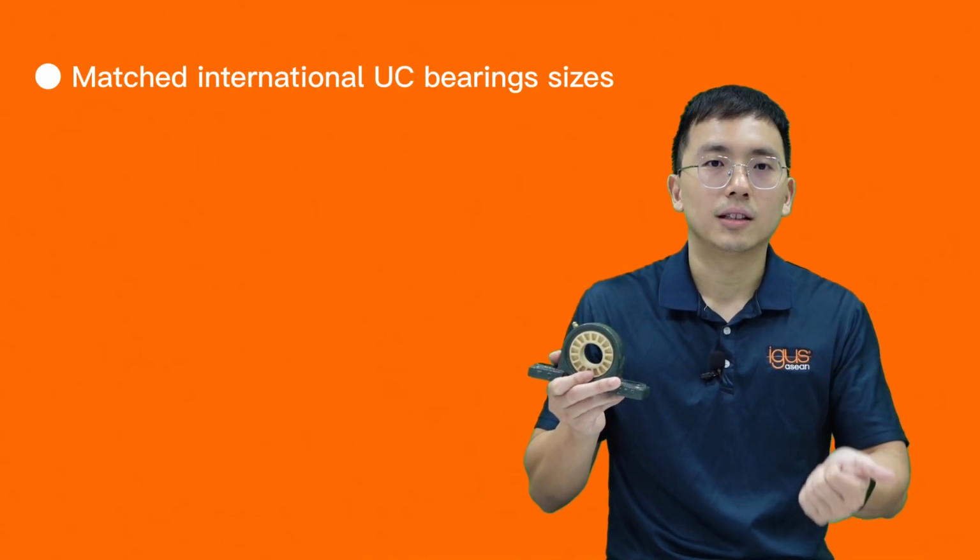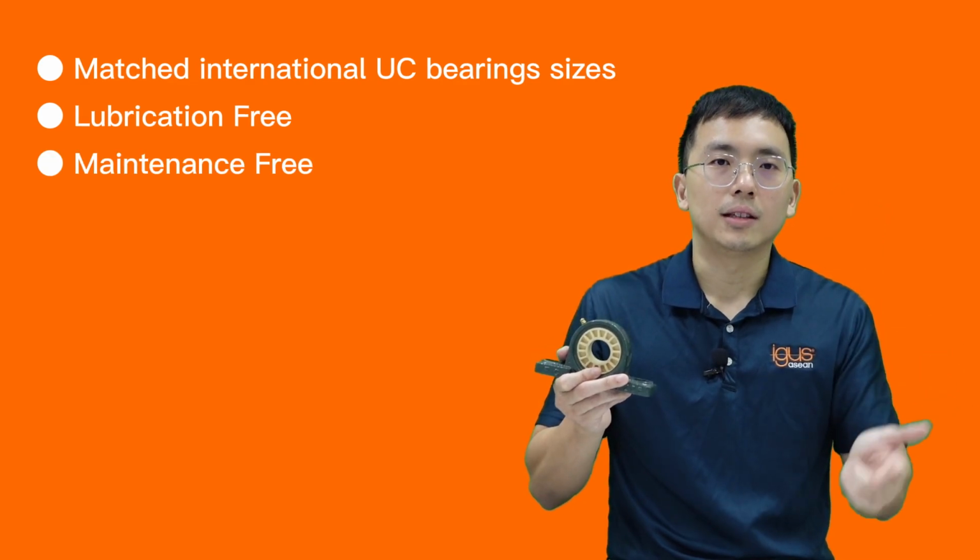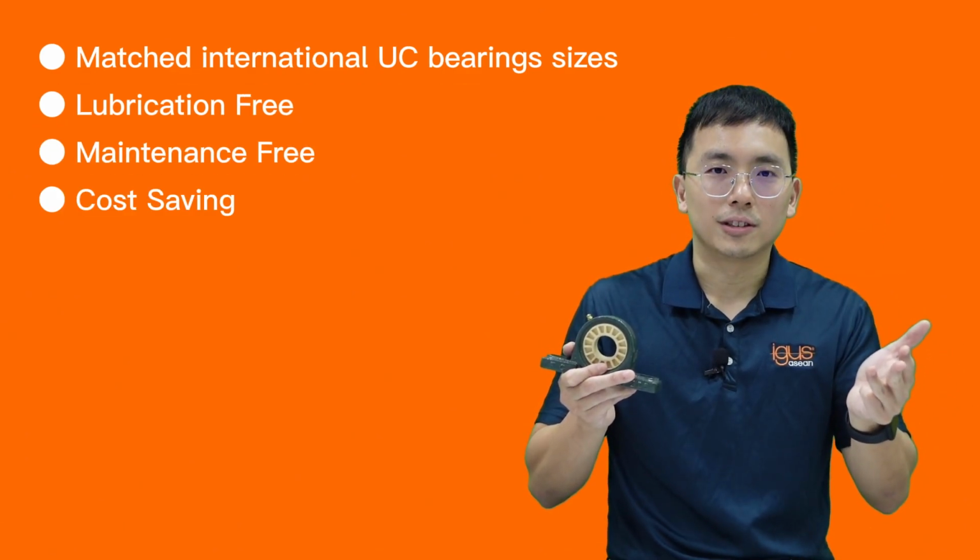Our JEM matches international UC bearing sizes, needs no additional lubrication, requires no maintenance, and reduces overall costs. Now, let me show you how to perform a one-to-one exchange of our igubal JEM bearing.